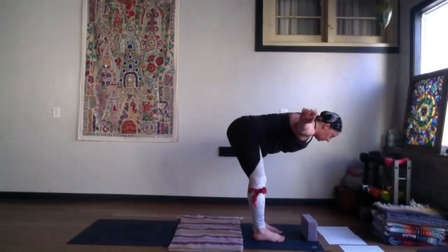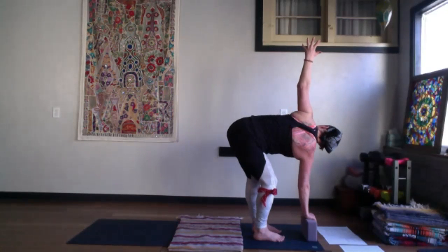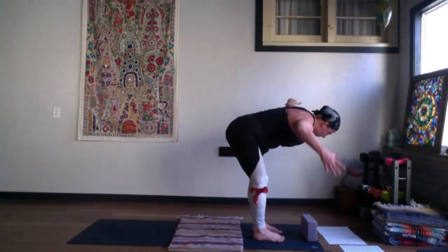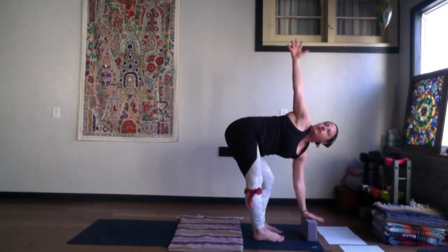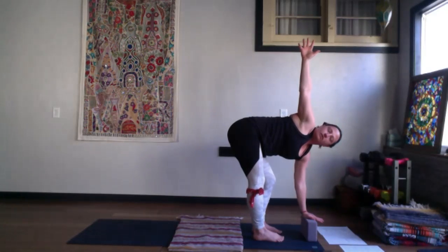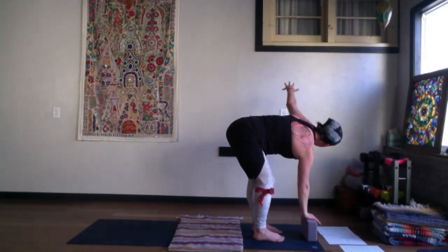We're going to move into a twist as we bring our right hand down to the block, reach the left arm up. Come back to your T position, and then switch left hand down towards the block, reaching right arm up. Back to our T. Let's do that one more time on either side.